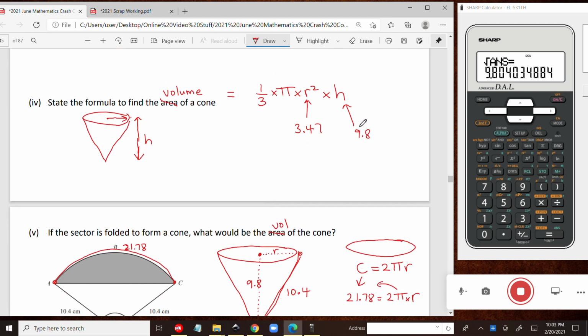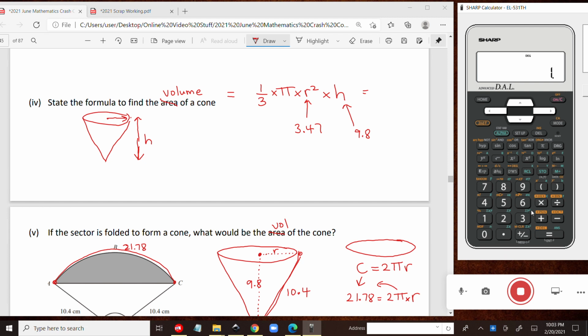Let's work out the volume of the cone. Right? So you see questions like this? They come in, I've seen this come in paper 3. It can also come in paper 2, but the last place I remember seeing it was paper 3.